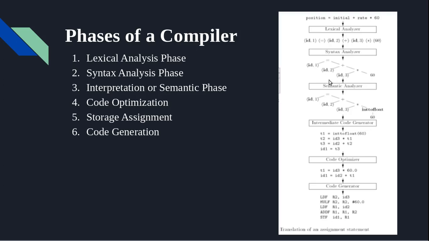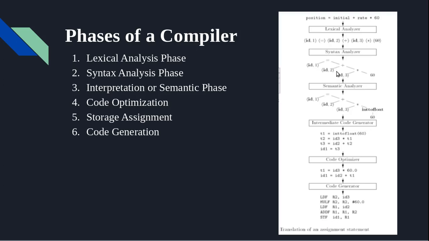Okay, we know that grammar means a set of rules, right? So the syntax analyzer will convert the output of the lexical analyzer, that is the stream or sequence of tokens, into a parse tree. It is an intermediate representation. So the sequence or string of tokens will be converted into a parse tree.